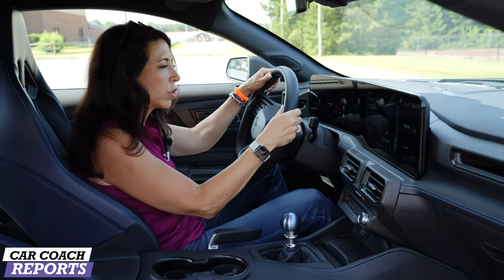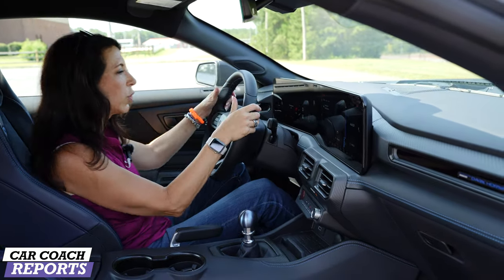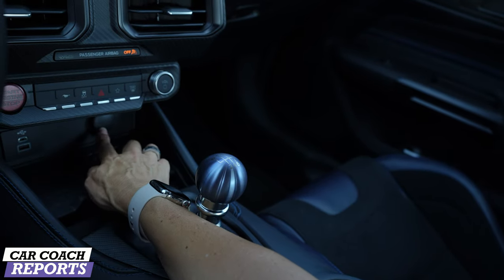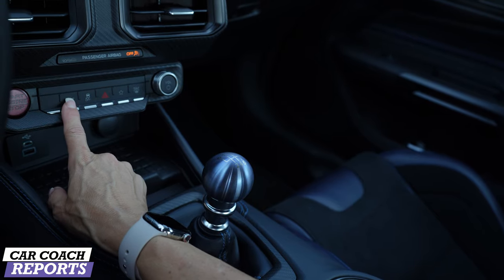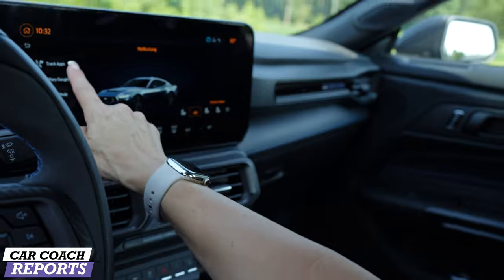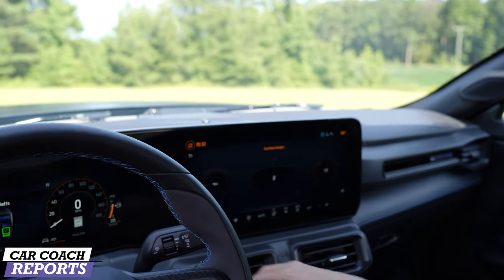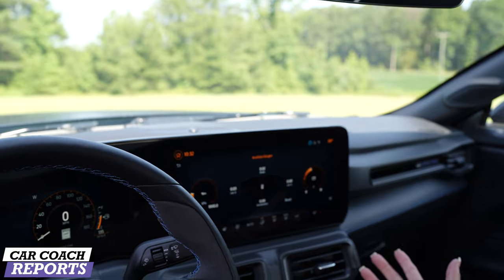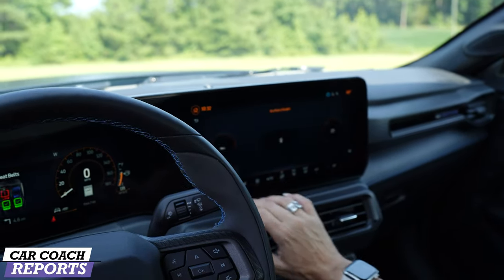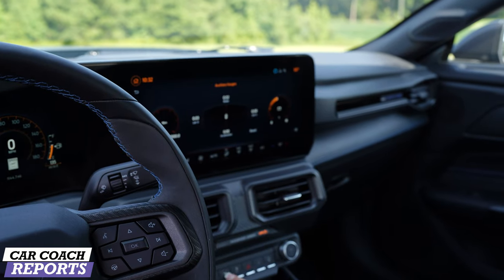Other than the climate control, I'm loving everything. The seats are super comfortable, the steering wheel is nice and grippy — big, meaty, great spot for resting your thumbs. You've got all your charge ports here and a spot for your radar detector. This button is cool: you press it and suddenly you get all your track apps. It actually has tracks installed in it. You can get auxiliary gauges — a three-gauge or five-gauge option — and set that up how you want.